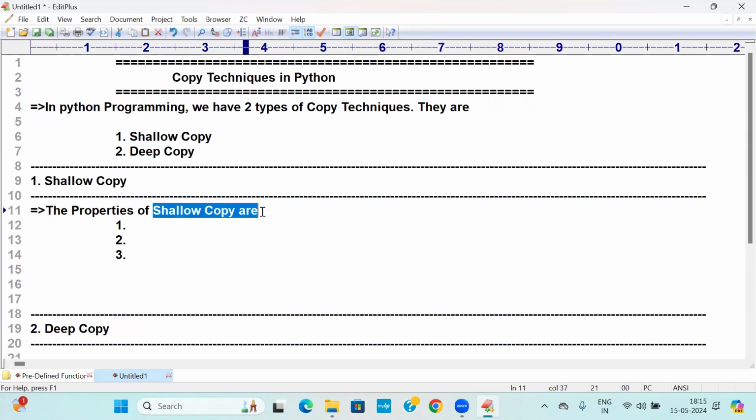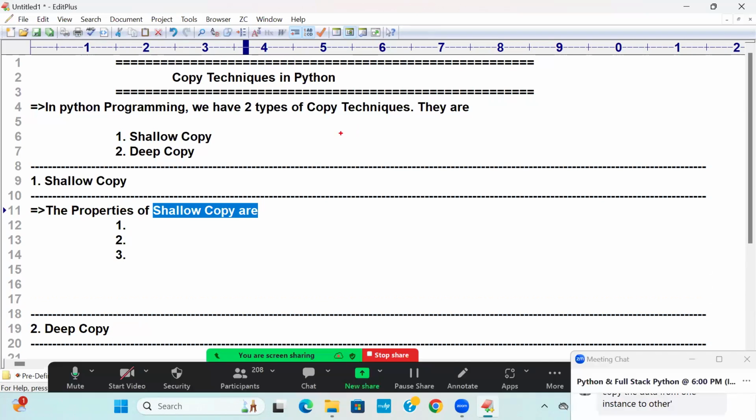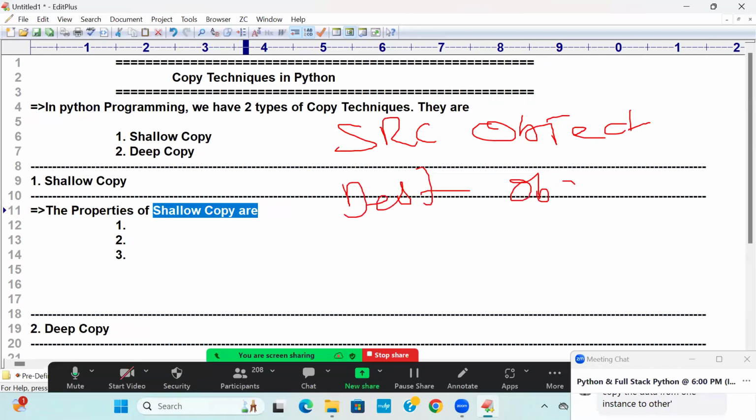Generally, copy means one source object is required, and one destination object is required. If you want to copy in an examination, the source answer sheet must be open, the destination answer sheet must be open, and you are copying.